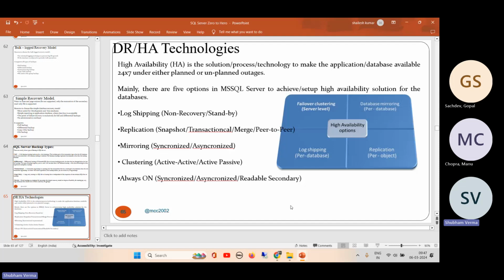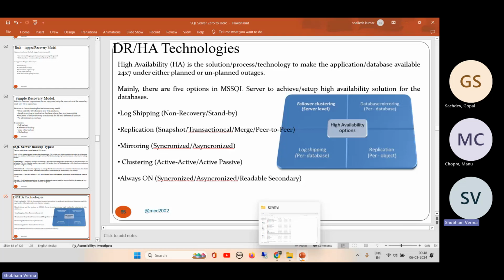Previously in 2005 or 2008 it was not required, but now we can implement with standard and enterprise versions also. It means if you have a primary server on standard edition and secondary on enterprise, you can implement and fail over. There are no changes, but you cannot implement with a higher version, like 19 to 22, because you cannot make a failover. That is a main condition we can say.